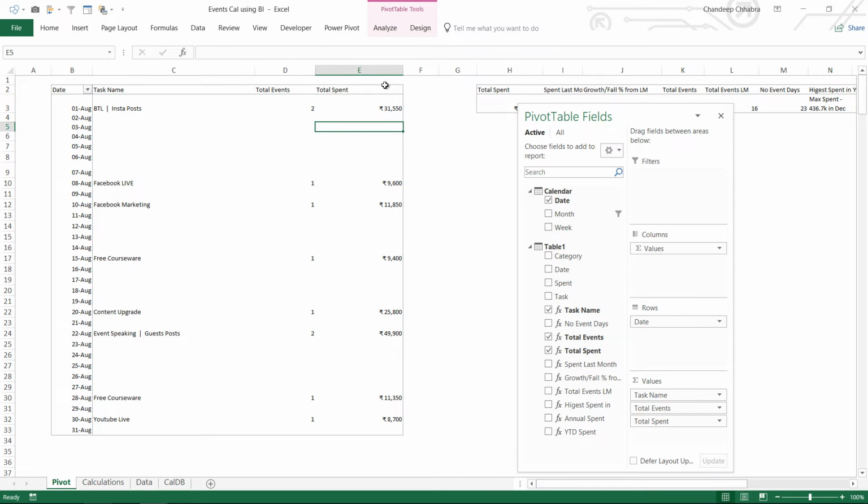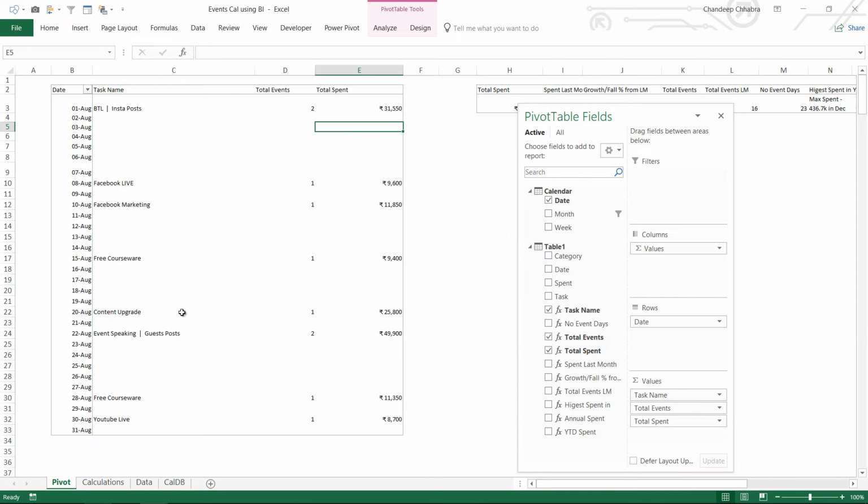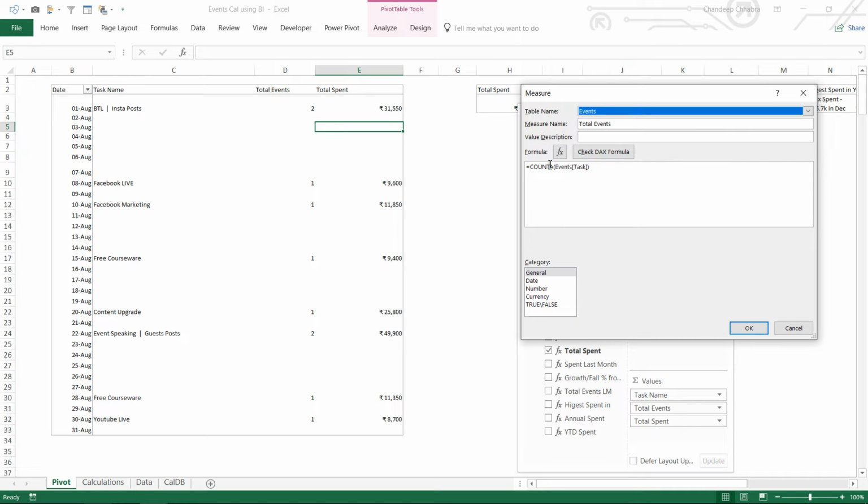Now the problem is that I have the monthly task depending upon a slicer. So there's a slicer created here. This slicer is connected to this pivot table, and when I slice any particular month there, this pivot table gets sliced. But the problem is, how do I bring this into a calendar format? So this is where I use the Excel-based formulas and Excel-based visualizations to bring it into a more calendarized format, right? So I hope you understood this pivot table. You can just take a look at all the measures that I've used. Just right click on the measure, click on edit measure, and take a look at the DAX formula, the DAX code used here.